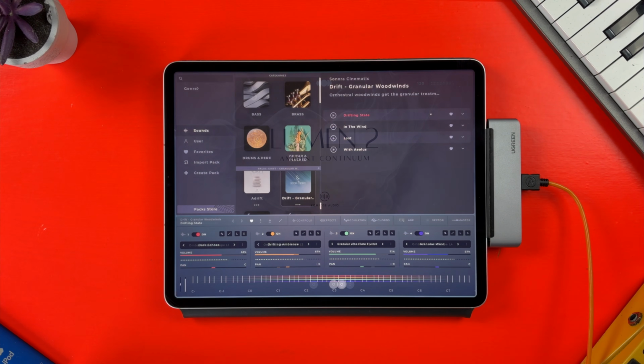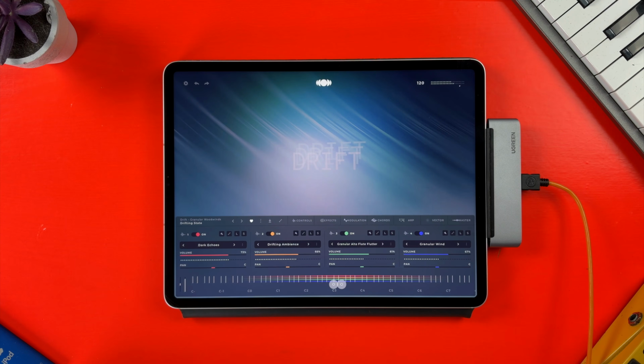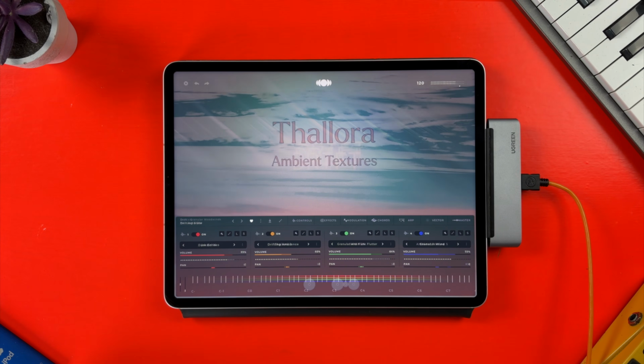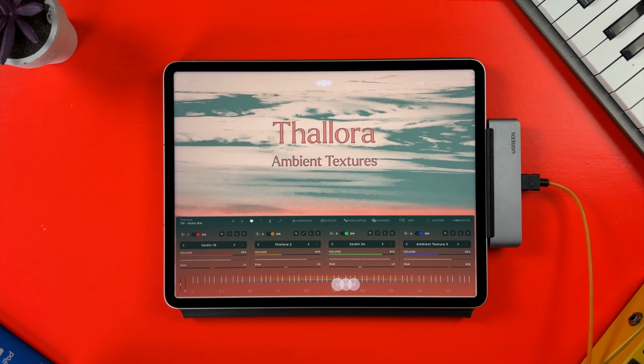As do Sonora Cinematic, and Triple Spiral Audio.